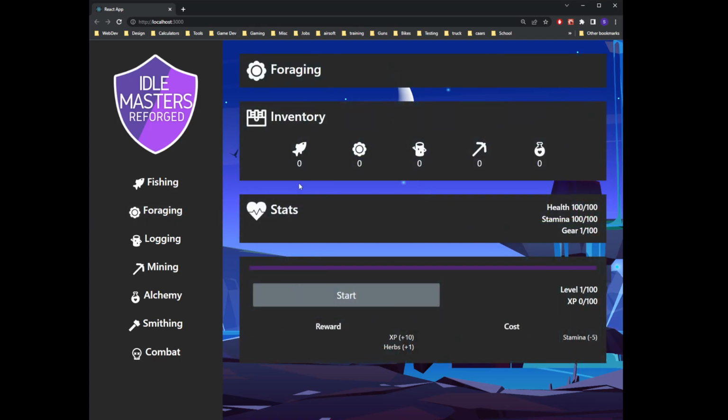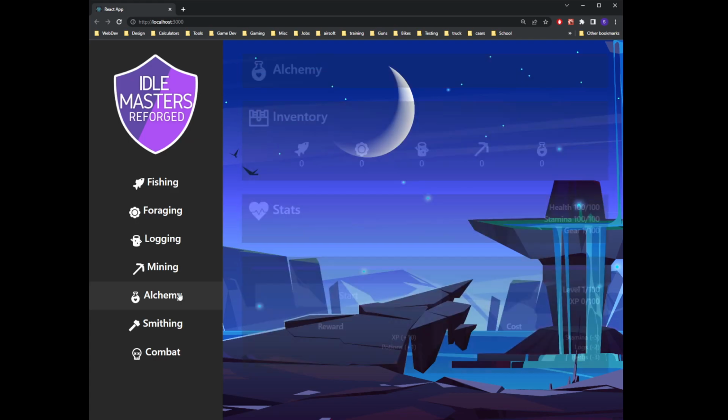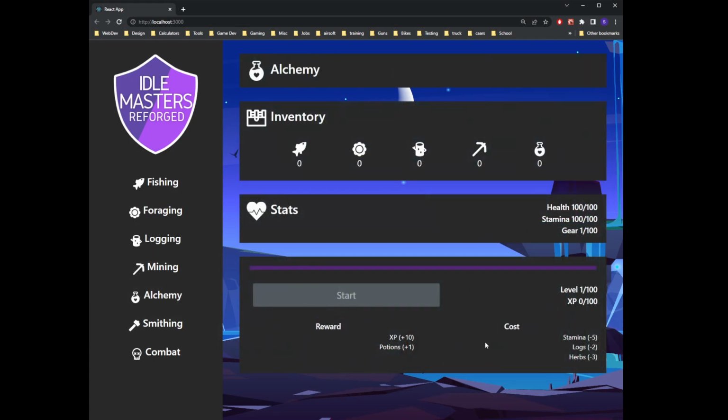So we'll take a look at the other activities these roll up into. Every activity above fishing takes stamina. Foraging will give you herbs. Herbs are used in making health potions when you lose health from combat. Logging gives you logs, and logs are used in the alchemy and smithing. Mining gives you ore. Ore is used in smithing.